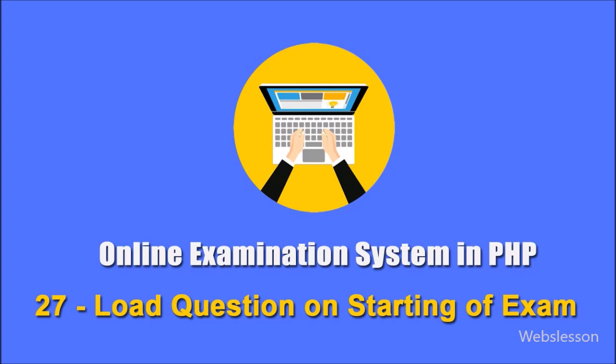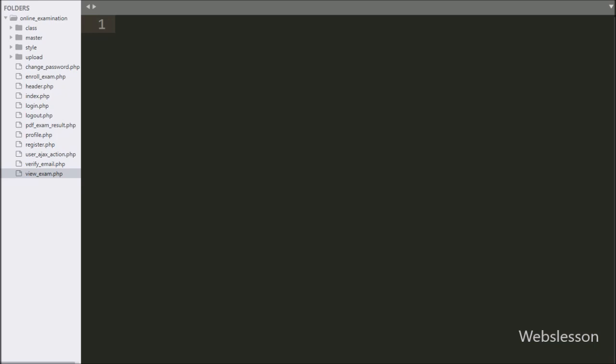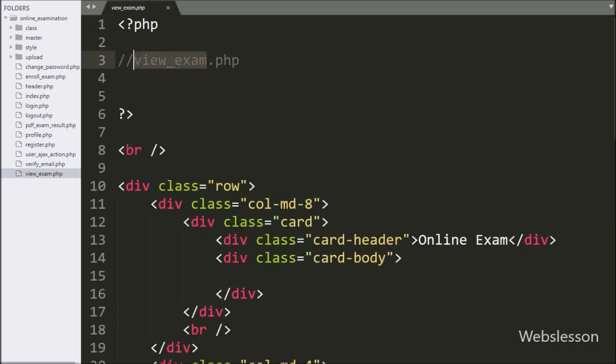The user can select the right answer for a particular question. There are 2 types of navigation. The first navigation we will use to go to the next and previous question, and the other navigation we will use for any number of question. On the online exam web page, the user can also view his or her profile details. When the exam time is over, the user can view his or her online examination result on the same page. First, in this part, we start loading exam questions on the web page.